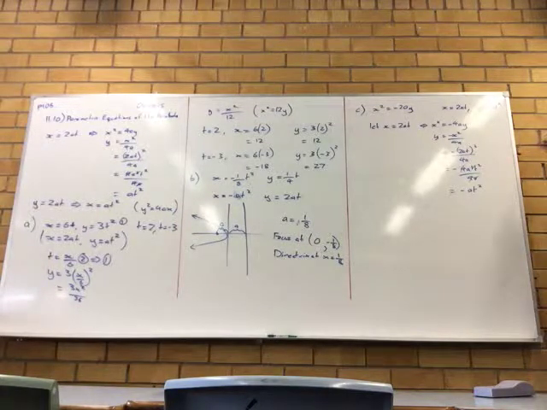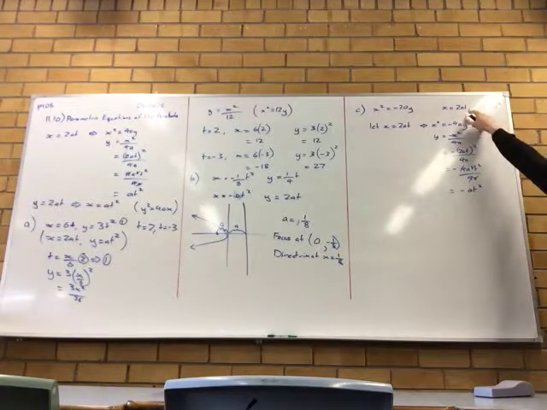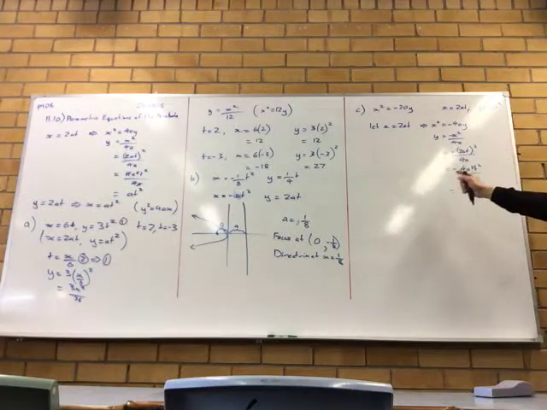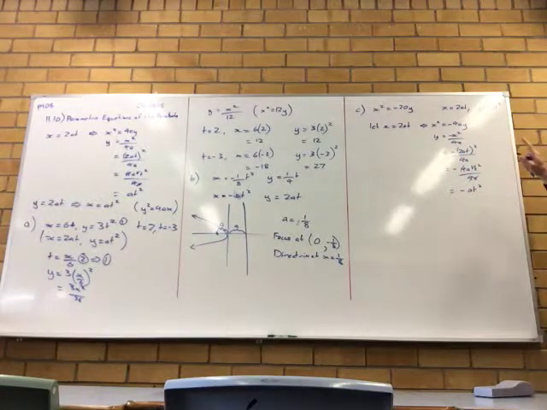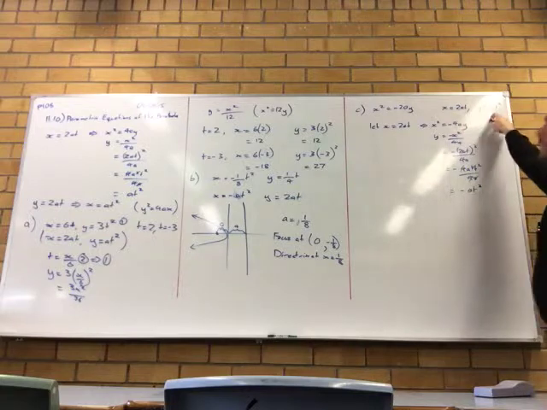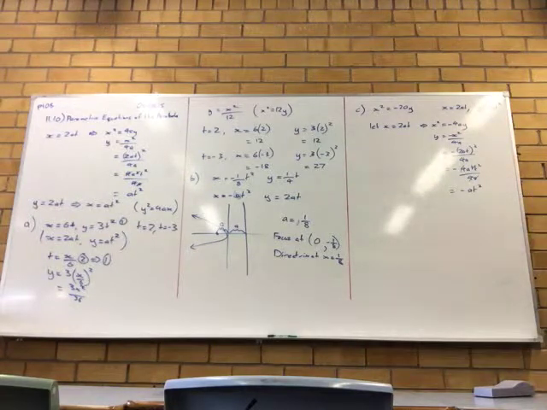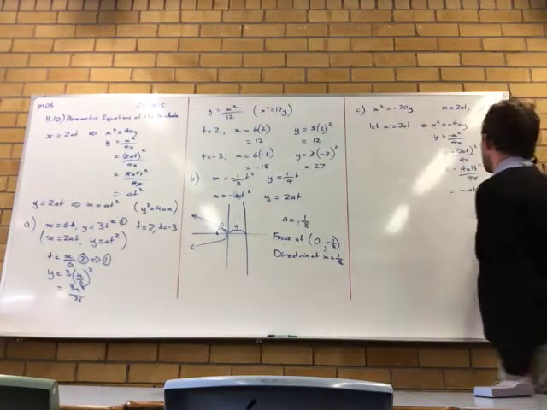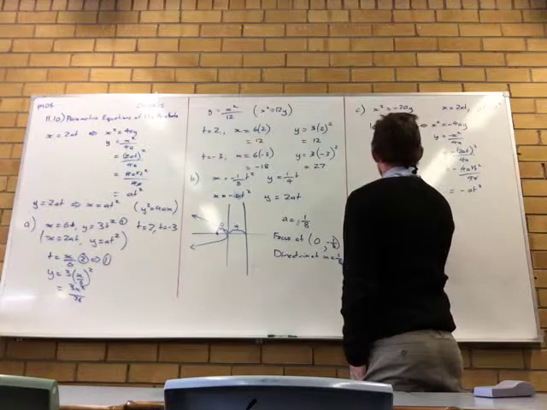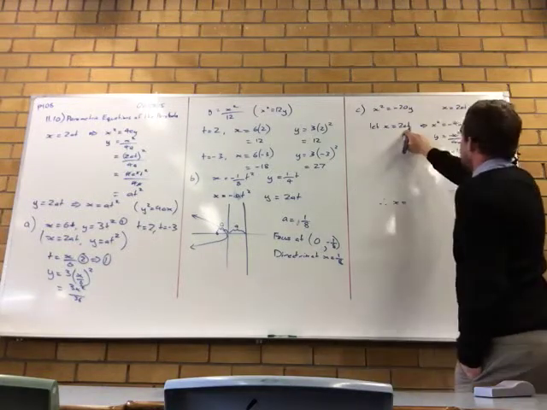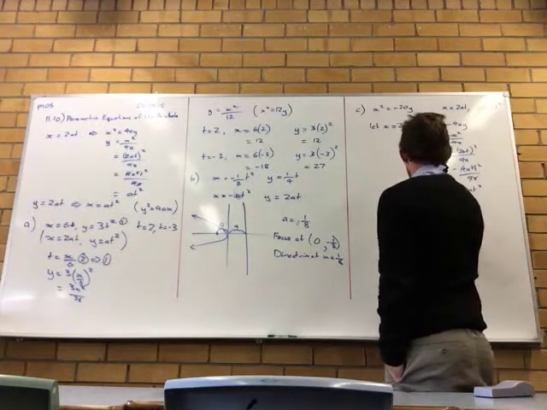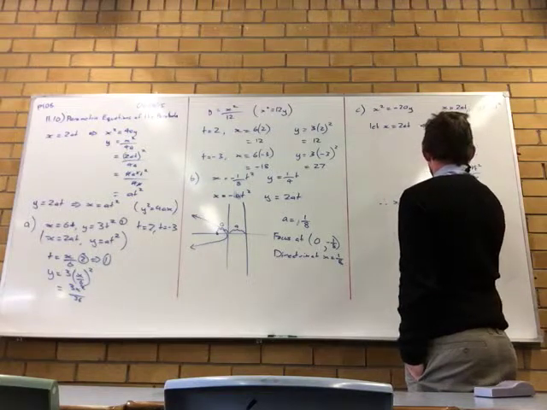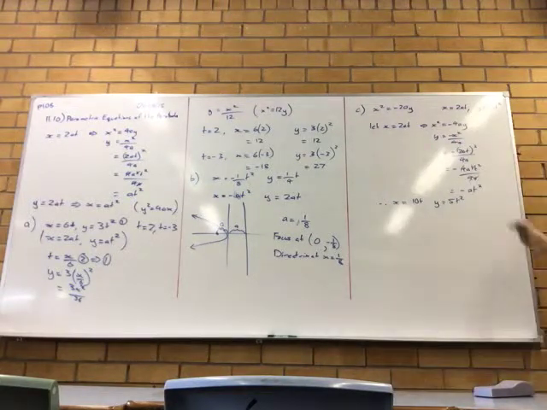Okay, so the last thing we need to do, so you either need to learn this off by heart or you need to derive it each time. Now the last thing we need to do is find the value for a and substitute it into the equation. So what's a? 5. Pardon? 5. 5, yep, so negative 4ay. Okay, so therefore x is going to be 2 times 5, so 10t, and y is going to be negative 5t squared.